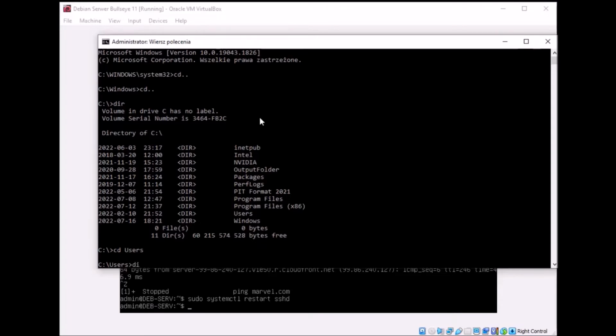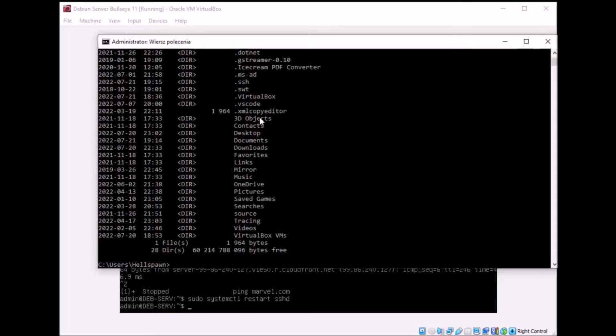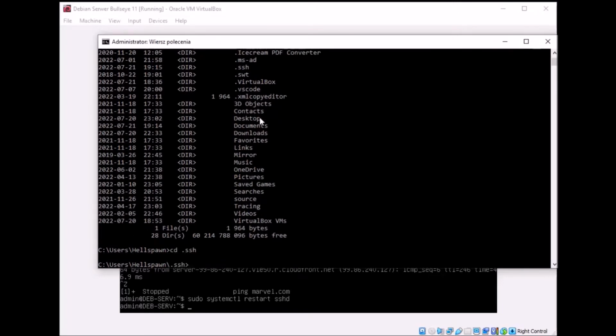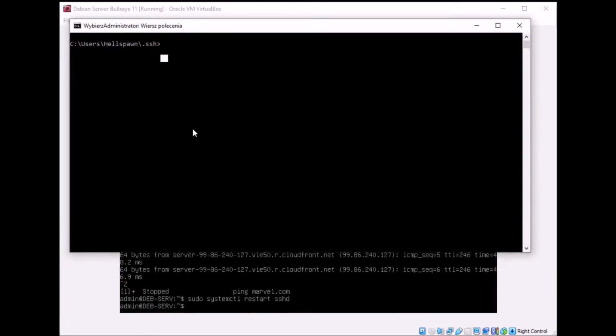Well, you have to open your command prompt. You have to navigate to your username, and at your username you need to create this .ssh folder. I already have it, as you can see. I entered my .ssh folder, and you have to do the same on your server. Of course, you have to also create a .ssh folder on your server. After you do that, we're gonna create the key pairs, and then we're gonna throw the key up to our server.